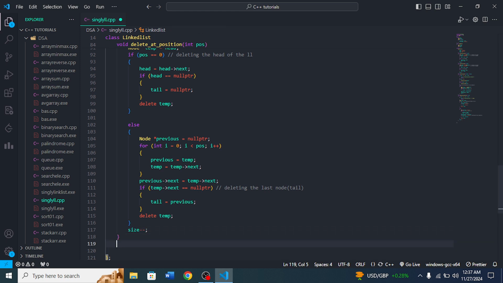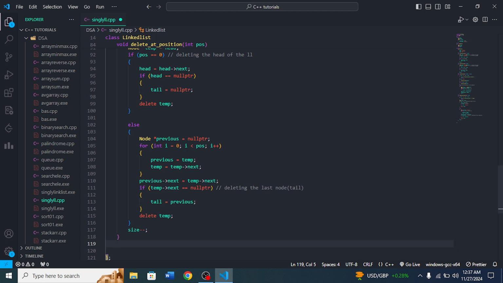Yeah, so now moving on to our next function. It's a simple function. We need to simply search for data in our linked list. For example, we have a linked list that stores 1 2 3 4 5, and I want to search on which position the number 5 is located, or on which position any other data is located.